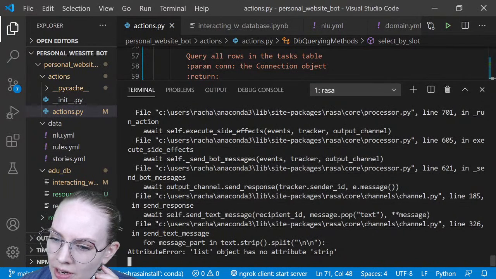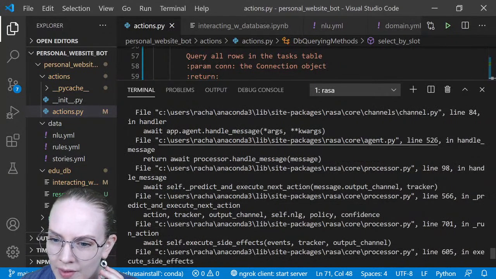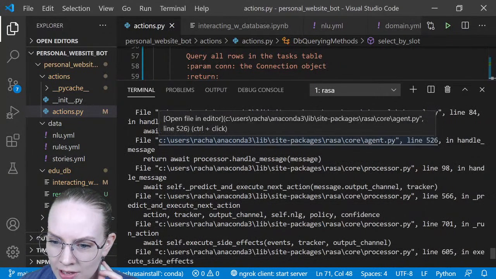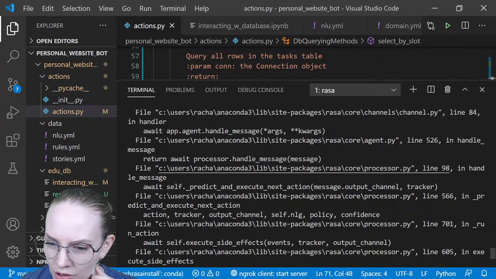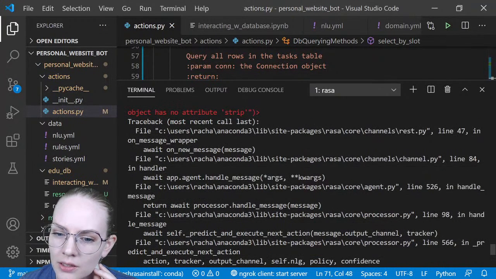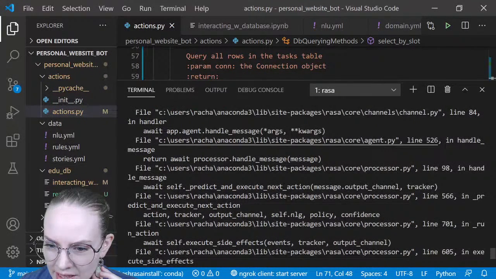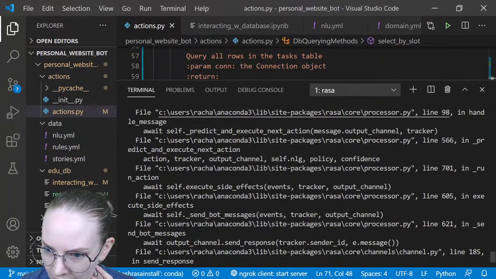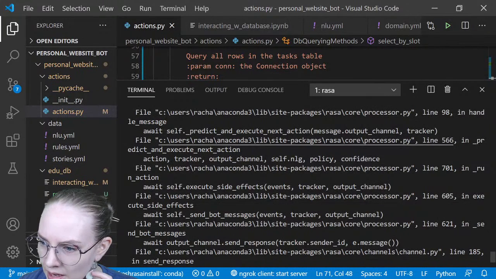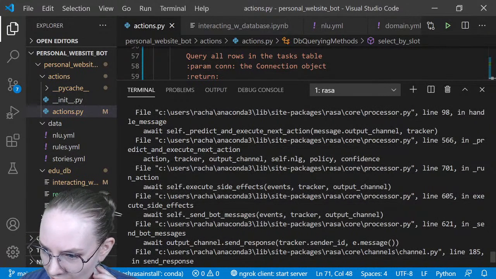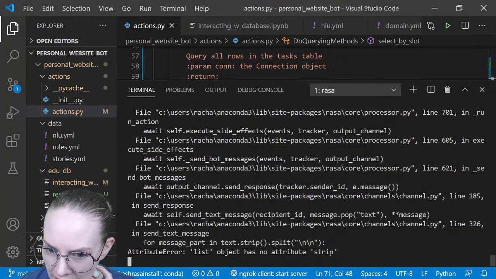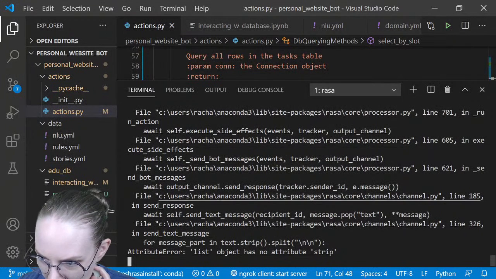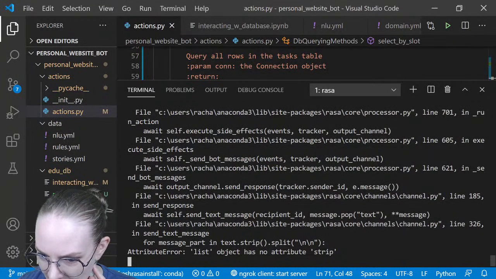The issue here is we're waiting for a new message, handling the message, executing next action, running the action, execute side effects, send bot messages, send response, send text messages.